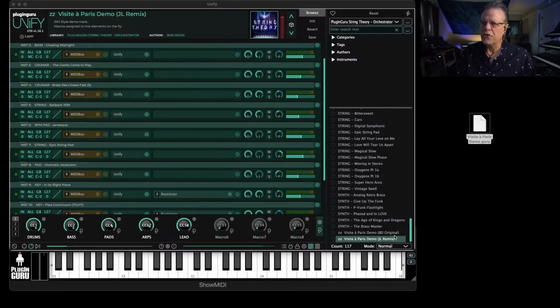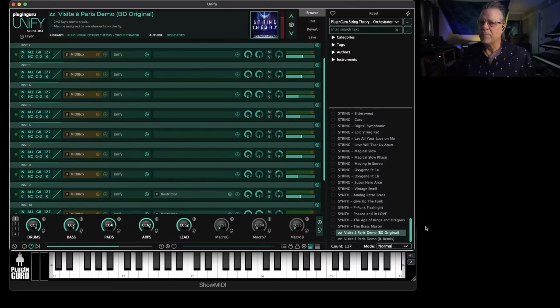It will install the 2 patches. It will install the MIDI file into the right place. It will install the graphics and update the text file required to get this all to work. And then you can go into Unify, hit the little lightning bolt to refresh the library, and they'll show up at the end of the list, and go to Visit à Paris and play middle C. And off you go.